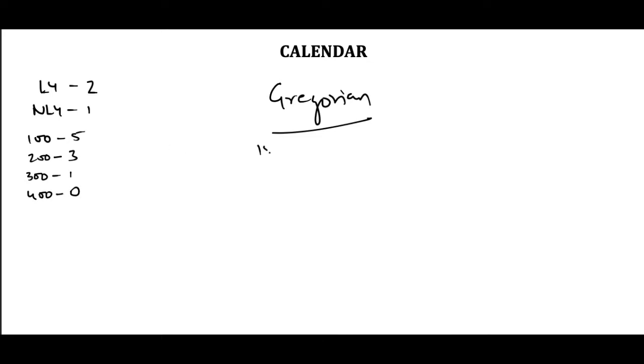Now we'll take an example: 15th August 1947. Which day was it? The year is 1947 and the month is August. That means 1947 is a running year, it is not completed. So we'll go 1 year back, that is 1946, as till 1946 each year has been completed. As I said, the calendar depends on odd days, so we have to calculate odd days from the first year to 1947, with the help of this table.